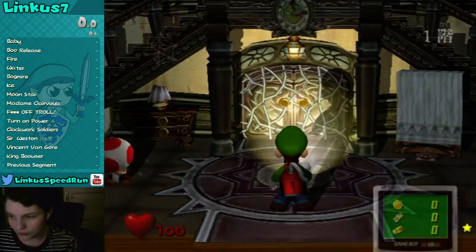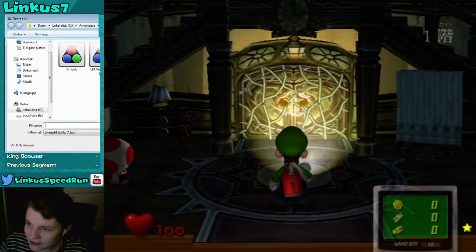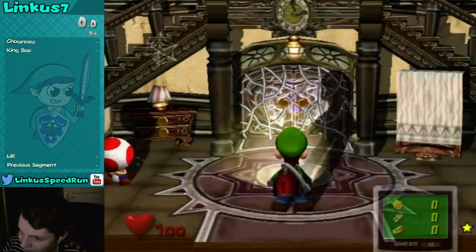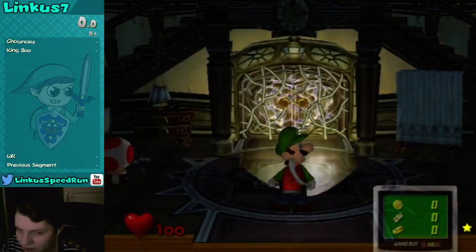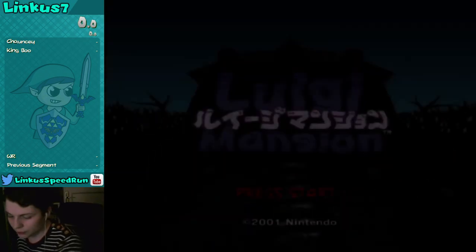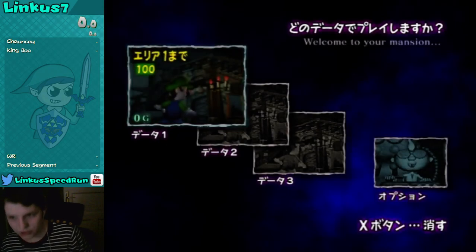Okay, so today, now I will be doing my last run of the day, and this will be on any percent out of bounds, which is the any percent category using the out of bounds glitch. Yes, this is my splits, since I'm going full record when I'm running this. Okay, so 3, 2.